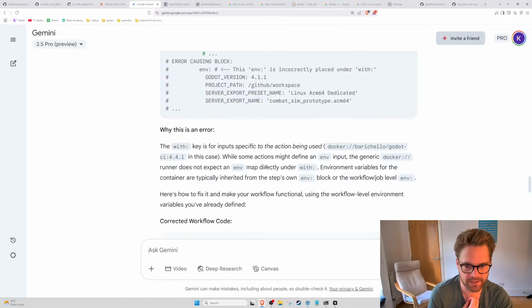Environment variables for the container are typically inherited from the step's own env block.